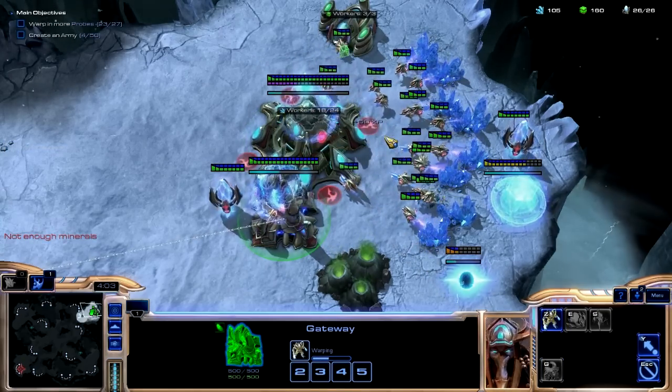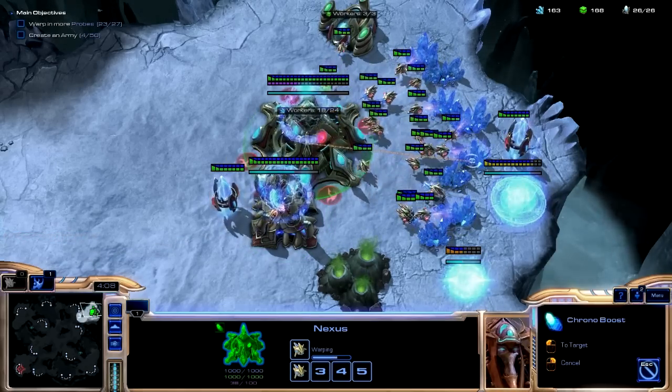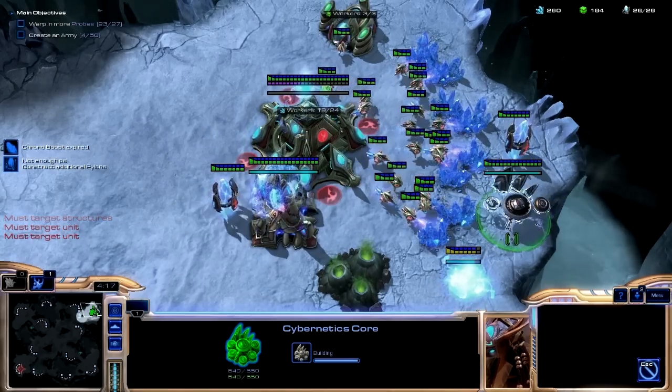It doesn't tell you where to use it. It just says, hey, use it. And I'm pretty sure you'll figure it out. You know, you can be like, oh, I want to chrono boost a worker. Uh-oh, that doesn't make him work faster. Well, can I chrono boost? Oh, I can chrono boost buildings. Right? That's sort of the way you can look at it.